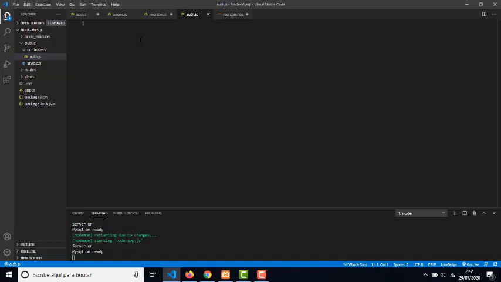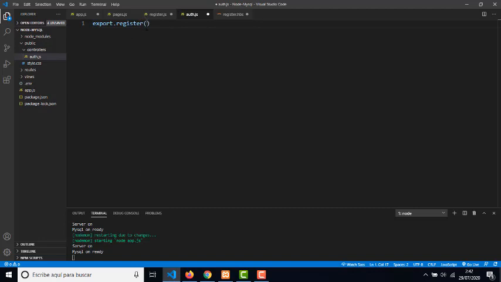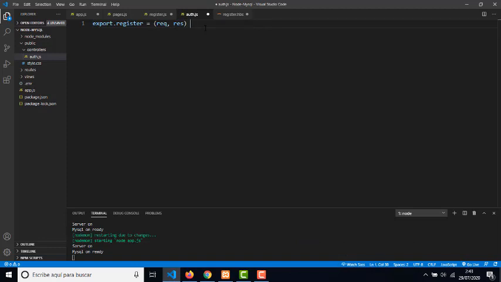Inside this file, you can export the register. I want to see my register form data in my terminal, and I want to see it in my browser. For that, I need to export the register, equal, and put the request and response arrow function.